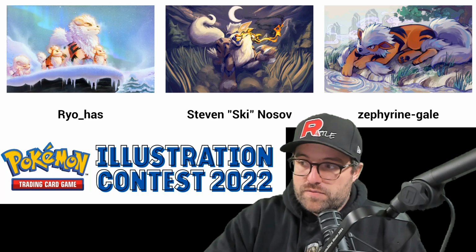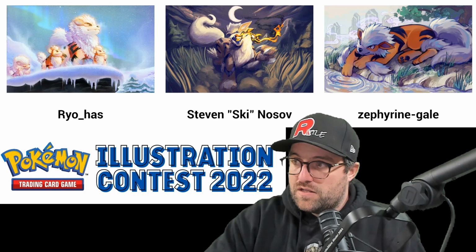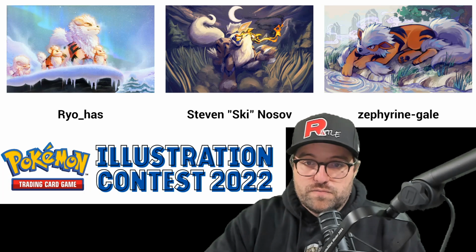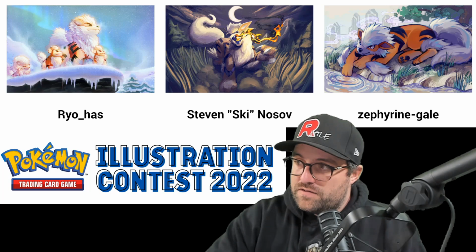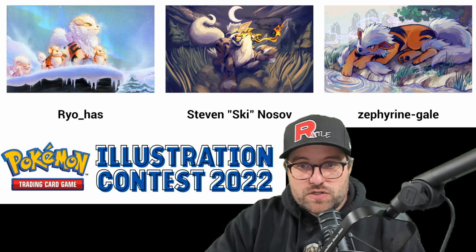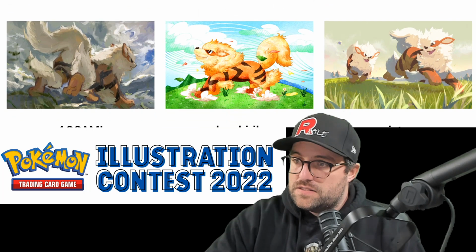Would make for probably an interesting holofoil card. You know how I like my nighttime holofoils. And then with contrasting bright stuff could make for really cool artwork. And then on the right side we have him dipping his paw. I don't know if he's playing with his reflection or what's going on there, but he seems like he's having a good time. You would think that he wouldn't want his paw in water, but maybe he's okay with it.